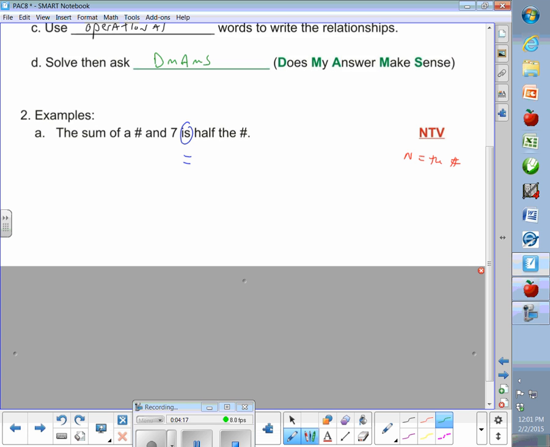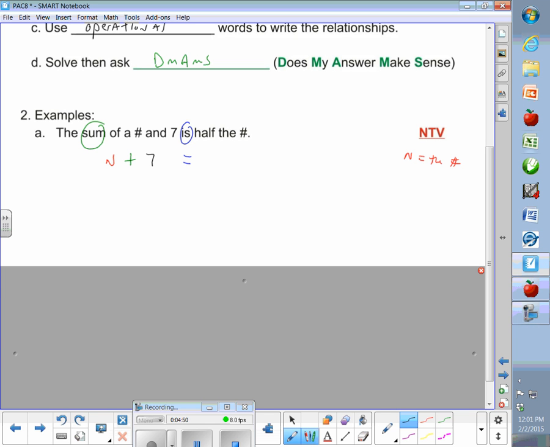Okay, so what operational word are you looking at? What word? Sum. So again, we're going to take the word sum, we're going to say addition, and Jordan already told us what to sum up. Well, how do I say the number, Jordan? Okay, n is the number, right? We named our variable. And so we're summing up the number and 7, right? So that's simple. N plus 7, the number and 7. All right, we've taken care of the left side of the equal sign.